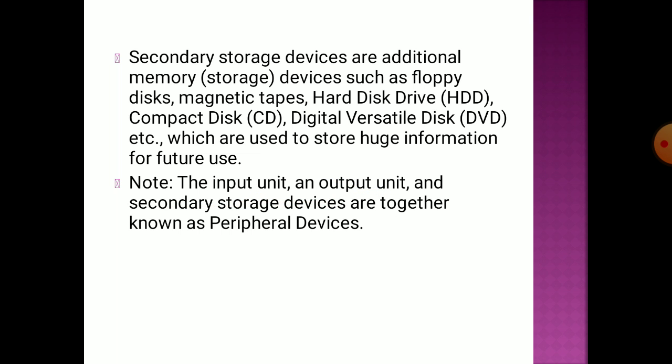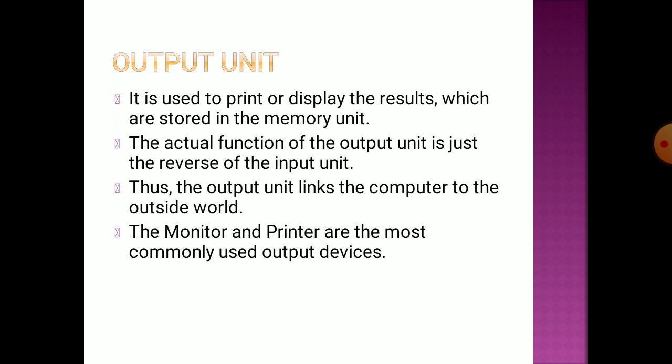Next we'll study the last unit of your block diagram, that is your output unit. The last unit of your block diagram is your output unit. For what purpose do we use the output unit? It is used to print or display the result or the information which is stored in your memory unit.